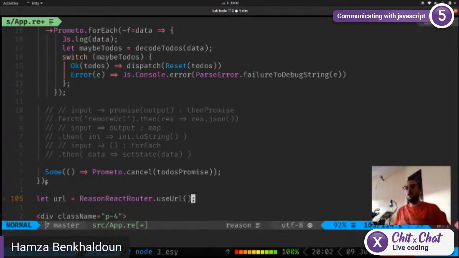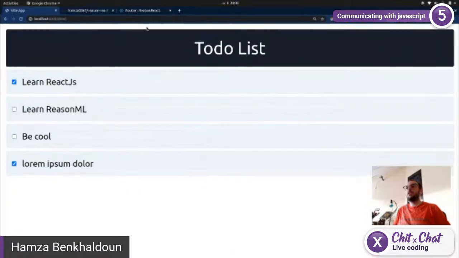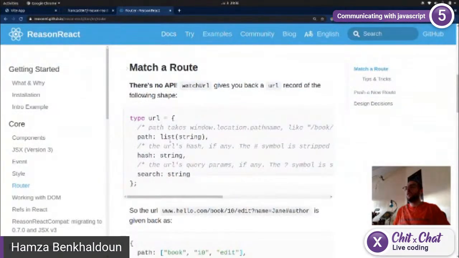So now we get this URL record, and we can see in the documentation what that means. It's just a record, or you can think of it as a JavaScript object. It returns a path, which is the path that we have here in the web bar.